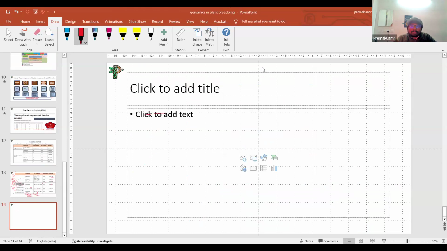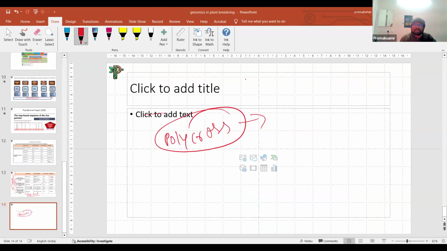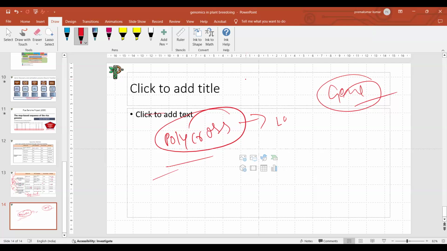Somebody texted me, I think Prathamesh or someone. So polycross and gene pyramiding, what is the difference? Yeah, what is the definition of polycross? Why do we do polycrossing in normal conventional breeding? Forget about gene pyramiding, that came later. We cross different ingredients like A into B into C into D to incorporate all genes. After that, why do we need polycross? Where is it used?